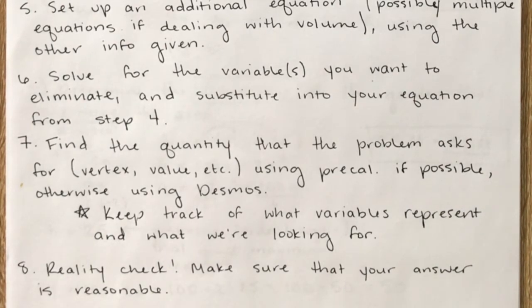And the last thing that we want to do here is a reality check, to make sure our answer is reasonable. One small math error might end up giving you something like 300. If you were looking for the vertex of the last problem and you got x equals 300, we would know that that's not possible, because we only have 100 feet of fencing. So something is wrong there. We want to reality check throughout the problem to make sure that what we're getting makes sense. If you're getting something that doesn't make sense, then the first and best option is to try and fix it. But if that doesn't happen, then make a note that you know that this doesn't make sense. That could possibly get you some extra points on the test if you got some stuff wrong.